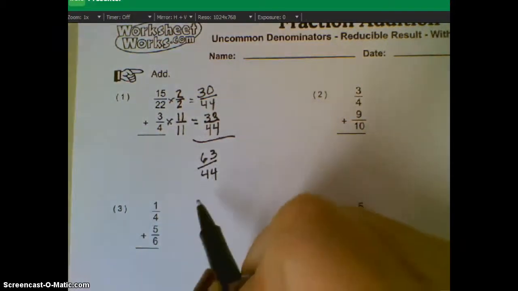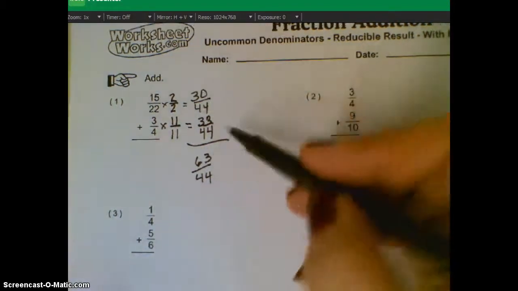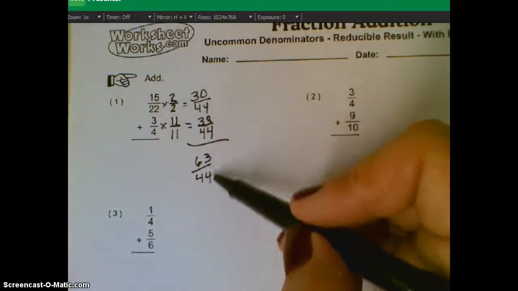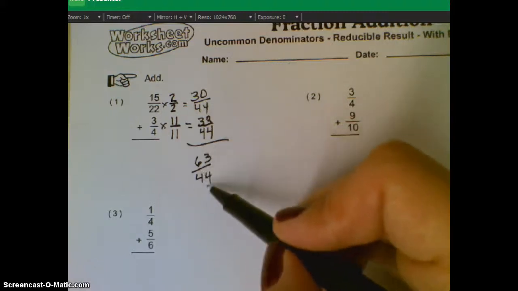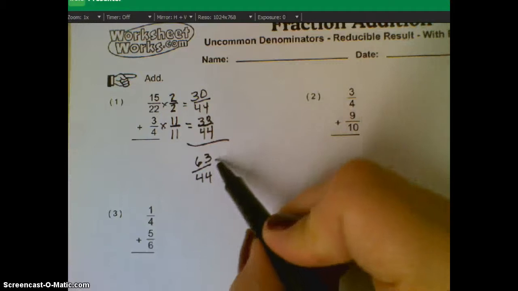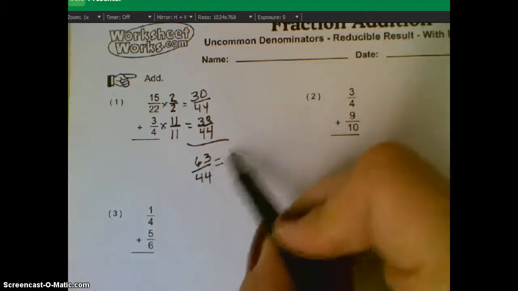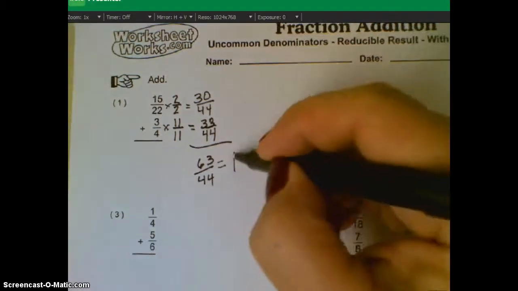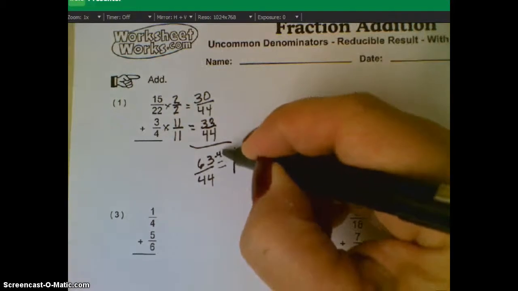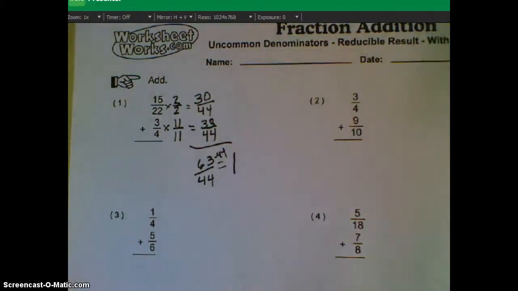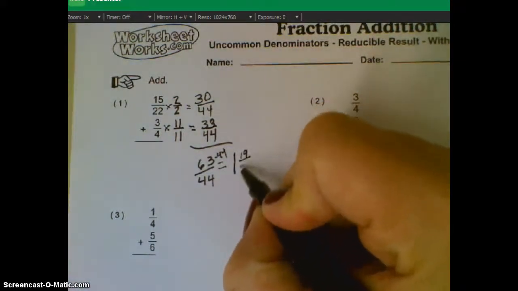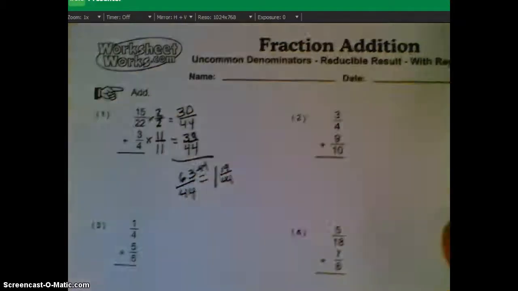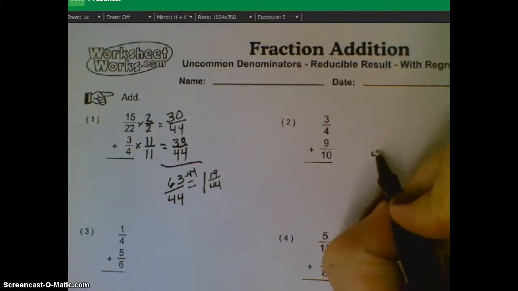It's kind of a strange number, and I need to do some regrouping because you'll notice the top number is bigger than the bottom number, so that's called an improper fraction. This is as if I had a pizza cut into 44 pieces and I ate 63, so I ate more than one whole pizza. So let's take 44 out, and we'll call that one whole. And then we have to figure out what's left after we take 44 out. Grab your calculator here. 63 minus 44 leaves us with 19 left over. 1 and 19/44.